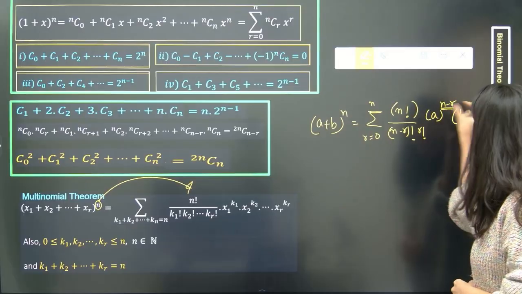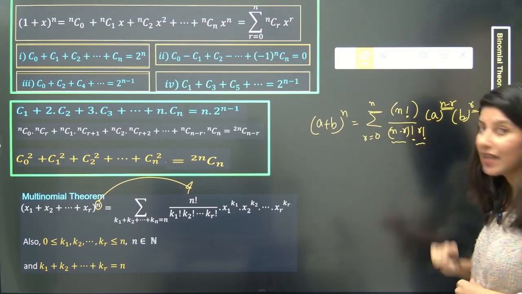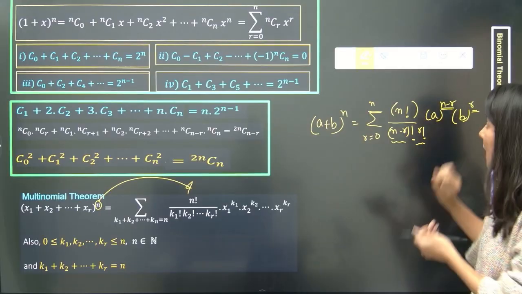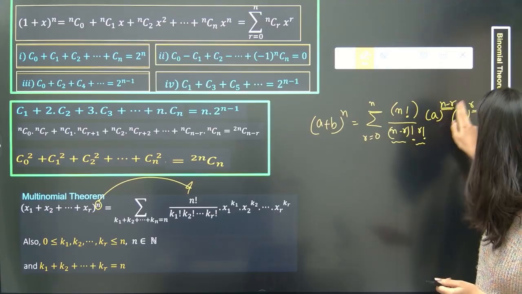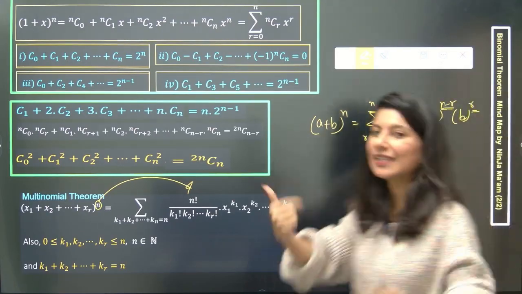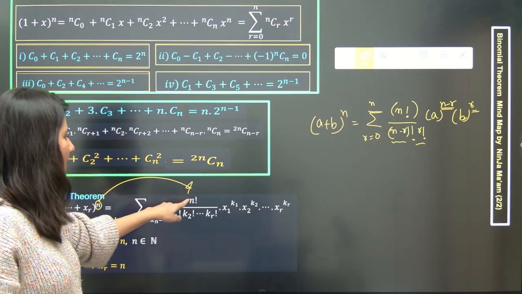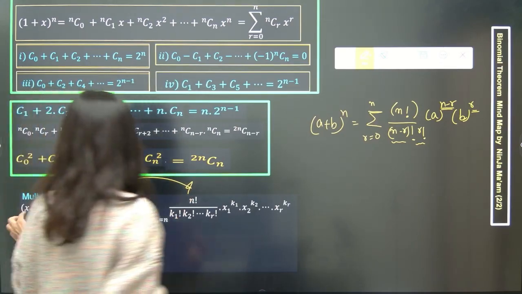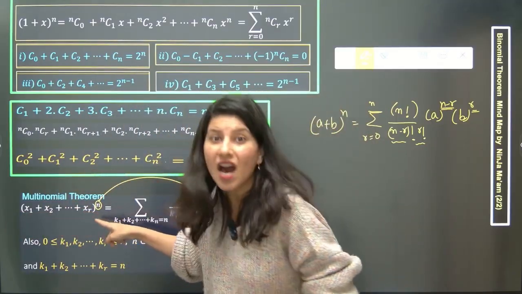And the power, whichever power you are seeing over here, all the factorials will be there. And also the sum of all the powers is equal to n minus r and r. If you add, you're going to get n. Now take the inspiration from this and understand this. See, this is n factorial. Now there are how many terms? See, there were two terms, binomial. Here there are r terms.